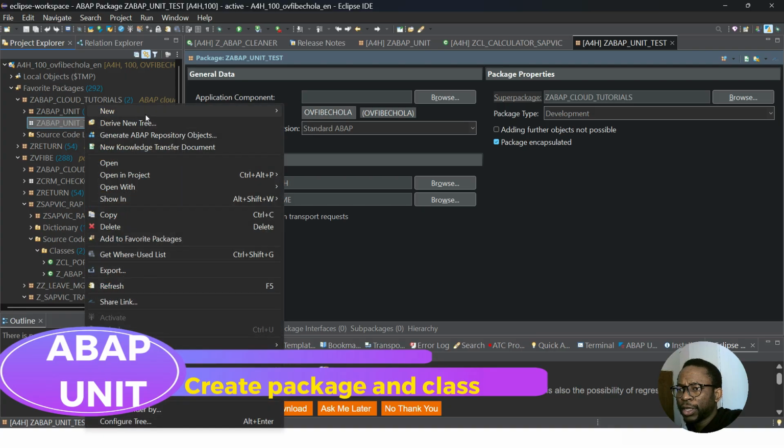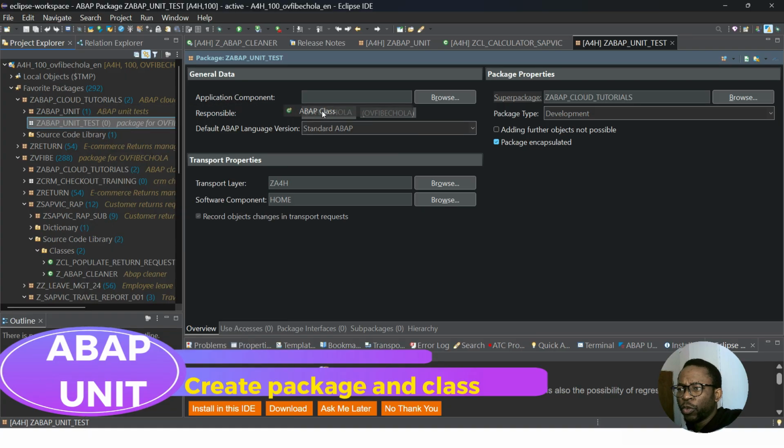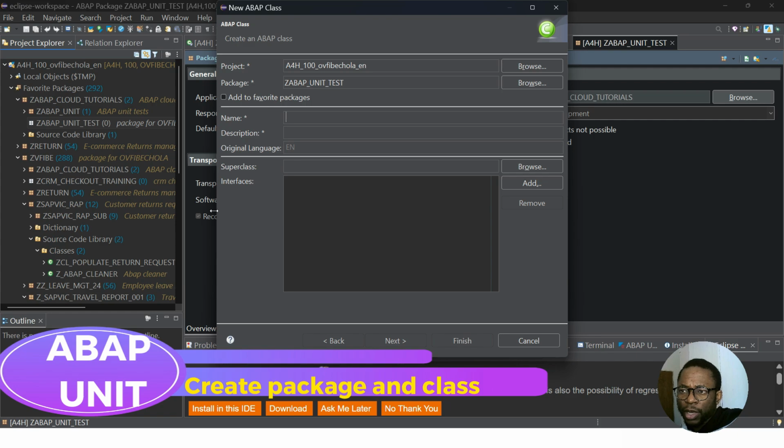We can right click here to create our class. We want to create a class that we are interested in testing. It's going to be more like a calculator class that has two or three methods: it does addition, does division, and also checks if a number is even. So we want to write this class. There are methods in this class, and these methods are what we'll be testing.